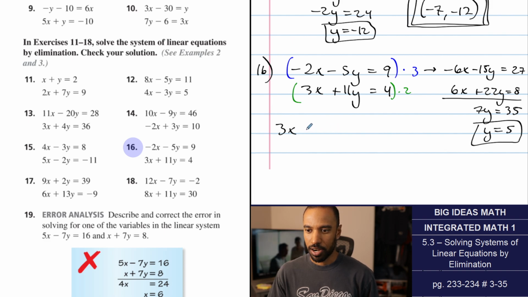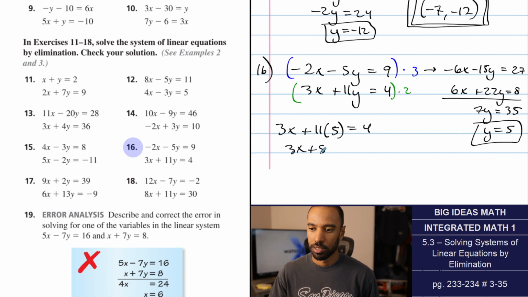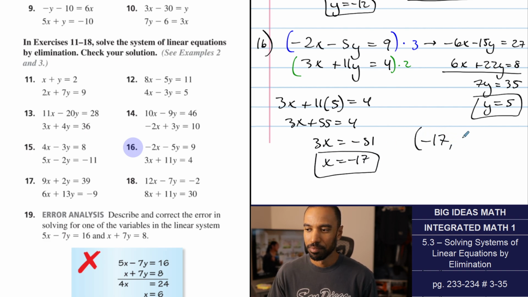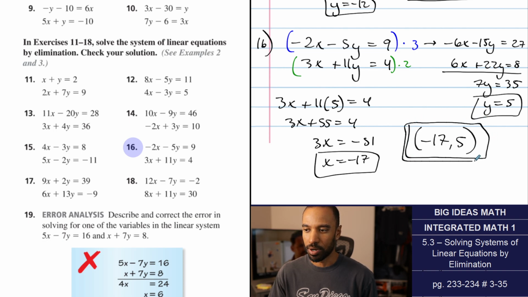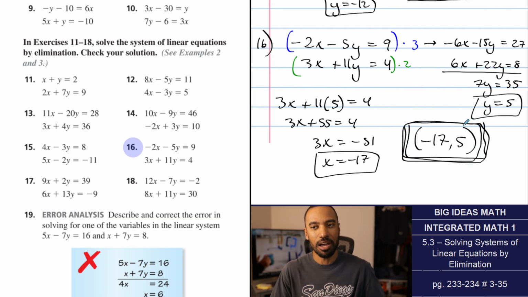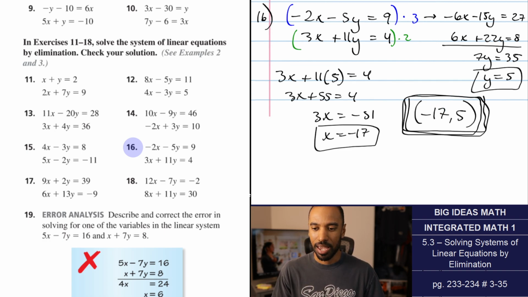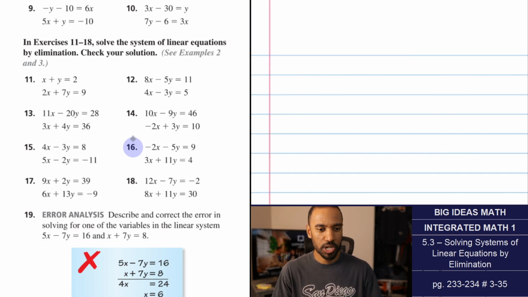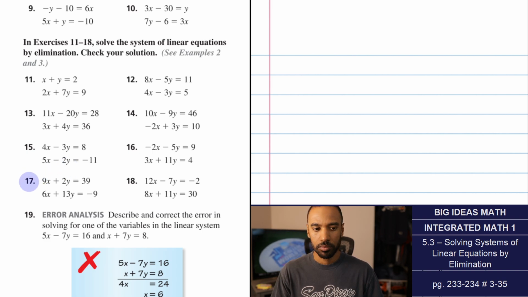Everything's positive there. 33x plus 11 times 5. So 55 still shows up. Sometimes when I get a large answer like this, I'm like, I don't know. Oh, we're dividing by 3. Never mind. So negative 51 is still kind of big. That's negative 17. Sometimes I go, I don't know. We can double check, but if we're not graphing them, then hey, any answer can be what it is, especially when you hit word problems, right? You can get answers in thousands in word problems because it can represent money and things like that. So negative 17 comma 5: 34 minus 25 is 9. So that does work. Notice I have been double checking, just mentally.